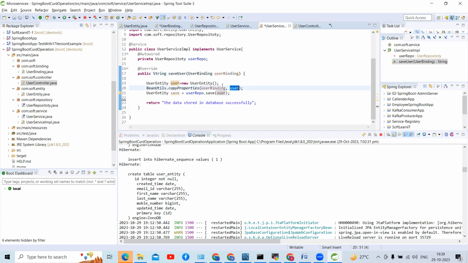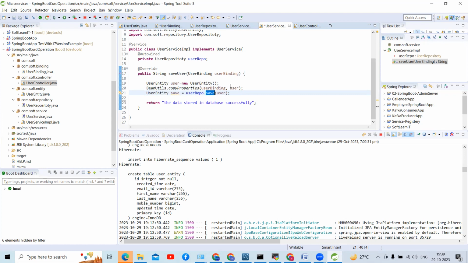What is that user? The user is the user entity. It is completely converted into the entity class, and that entity's username I'm going to store using the save method. I think you got it. Okay, it is completed.